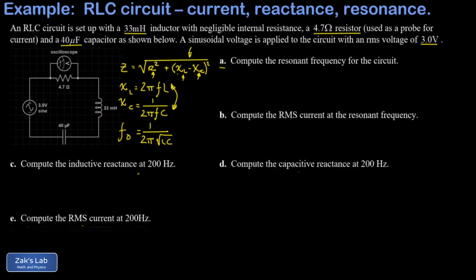So first, I want the resonant frequency for the circuit. And that's just a matter of quoting the formula I just wrote down. So 1 over 2π square root of LC. L is 33 millihenries, I'm going to change that into 0.033 Henrys. C was 40 microfarads, so 40 times 10 to the negative 6. And when I run the numbers on this, I get 139 Hertz, keeping three sig figs as a matter of convention.